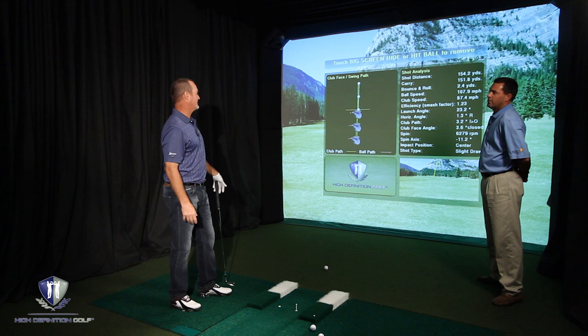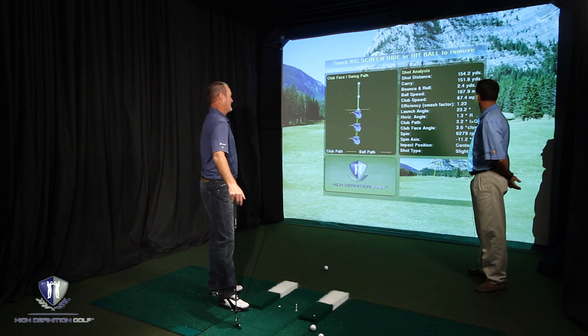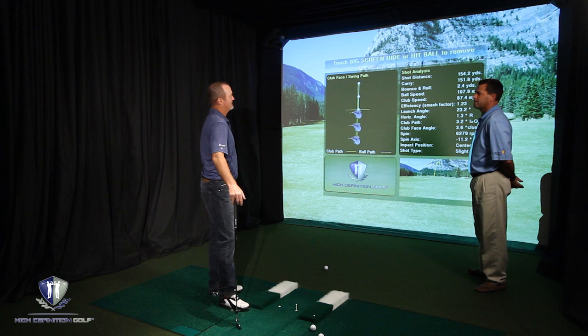Give me an idea, why'd that thing turn over so much? Well, the instant feedback from the club in terms of how much it's turning over at the bottom and how much curvature you're getting in the golf ball — our printout has given that to us right away. At 3.2 inside to out and closed, that club face is rotating quite a bit. Great indication that you're still just a little bit back and maybe a little bit out of posture coming through, having to help the golf club. We get a lot of that face rotation and a lot of spin. That's more spin than the last one, that's for sure.